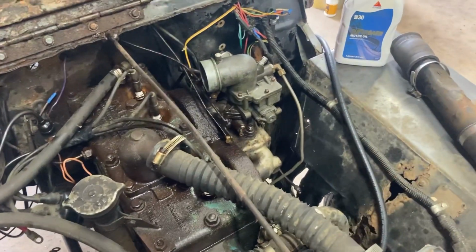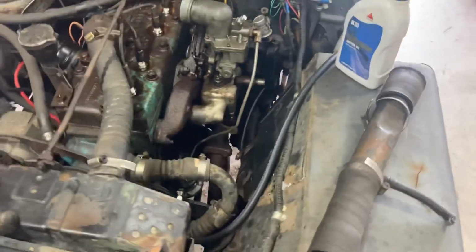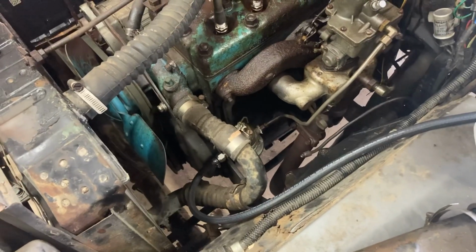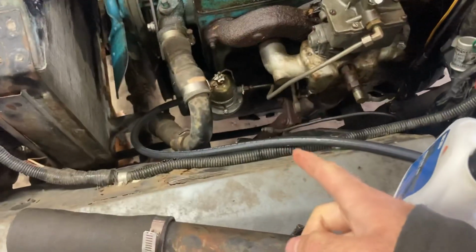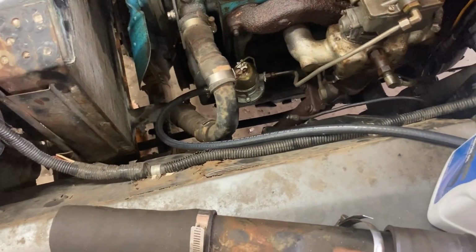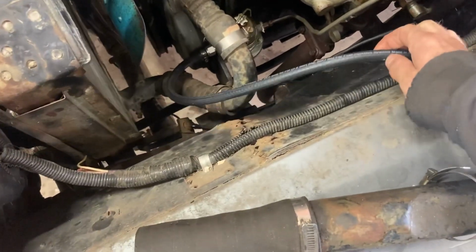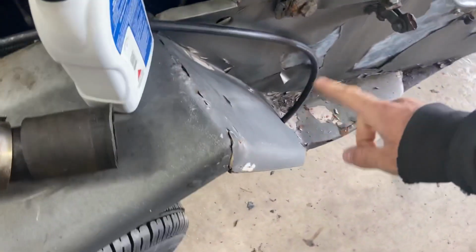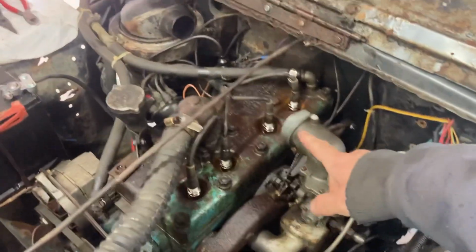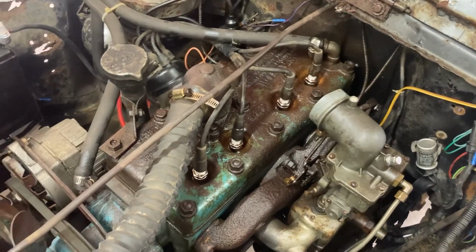Pulled the carburetor apart and cleaned it. It actually looked really good. I was worried because the fuel tank's pretty crusty, but there was nothing in it, just some residue. So I cleaned that out. Cleaned out the fuel pump and the sediment bowl. And I'm not going to run the line to the tank because, like I said, I think that needs replaced. But I'm just going to run this 1/4 inch line into a fuel can, leaving this off for now to get it started. I'll have to spray some gas in there.